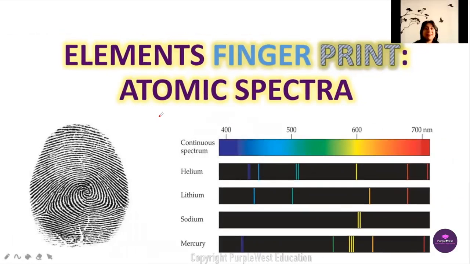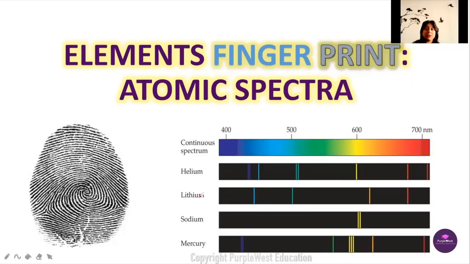Let us become a detective, a chemistry detective. I and you all are going to behave as detectives. As you know, detectives trace the fingerprint of the culprit and find out the person who has done the crime. In the same way, we will also try to find out the fingerprint of various elements.